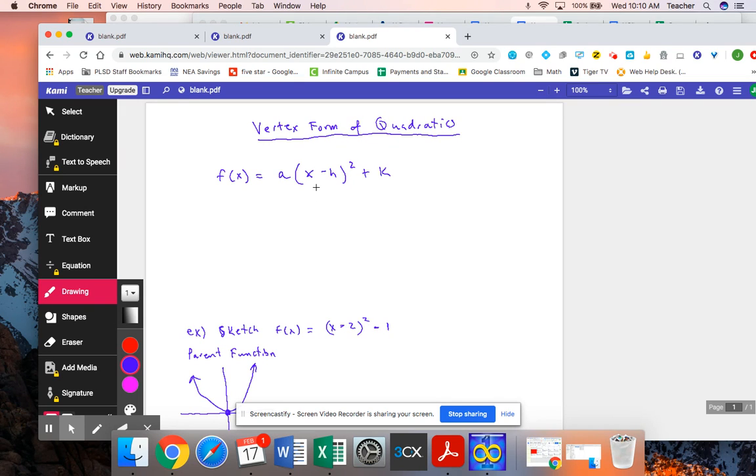All right. Without going super deep, we looked at this a little earlier when we talked about functions, but this thing right here, for our purposes, in fact, let me use red. For our purposes, this thing right here tells you whether you're going upwards or downwards. If it's a positive, you're going upwards. If it's a negative, you're going downwards. Now, it also does some things with the shrinking. It makes it skinnier and wider, but I'm not overly concerned about that right now.